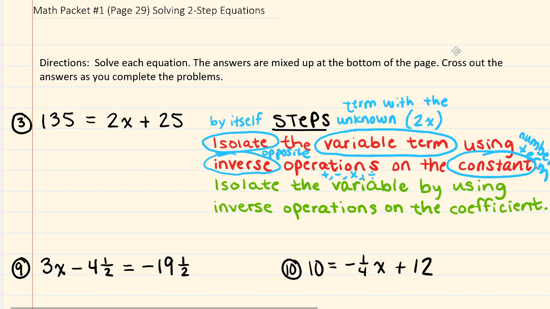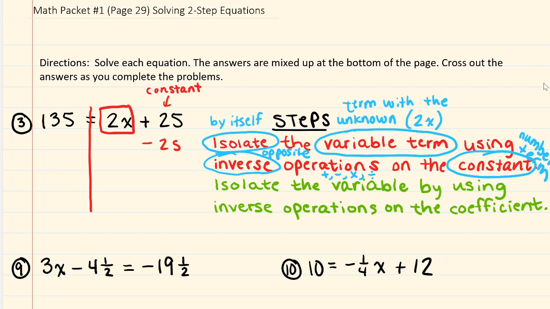Okay, so let's do this. I'll do the first step in red since that's what I made the first step. I'm going to draw a line down the middle here. So I want to get this variable term by itself using inverse operations on the constant. So this is the constant. So how do I get rid of add 25? I take away 25 or subtract 25. And to keep this equation balanced, we use properties of equality, which just means whatever you do to one side, you have to do to the other side.